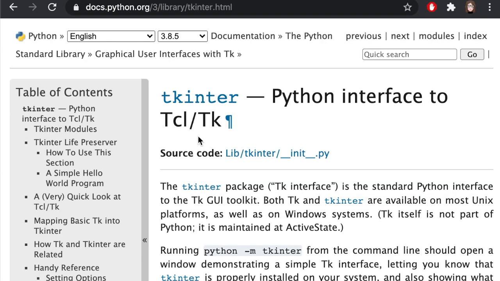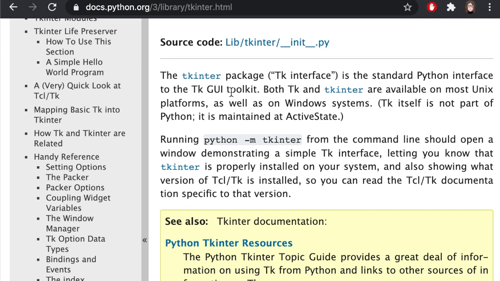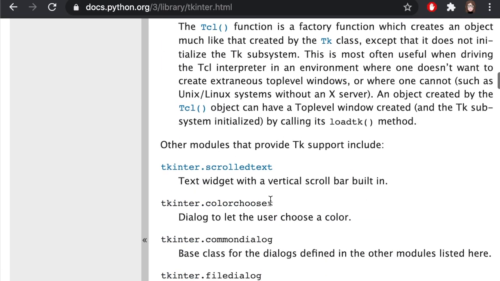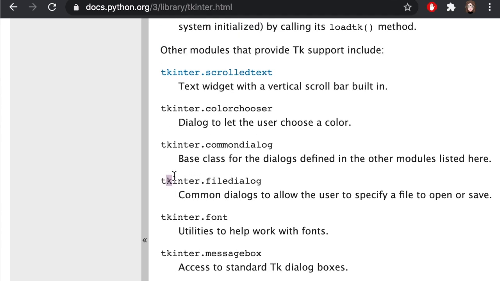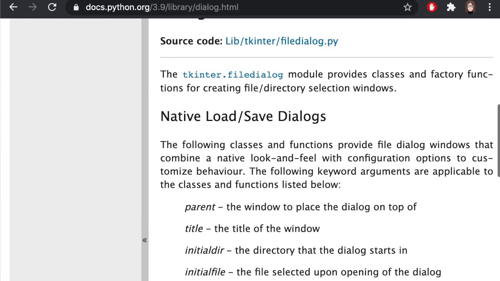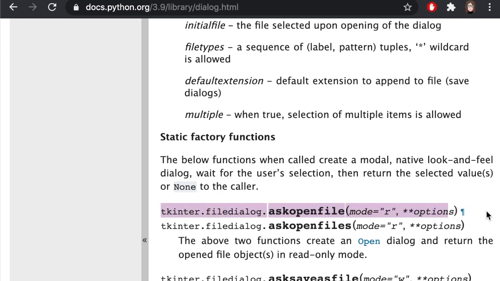So to create this user interface, we're going to use the Python interface called tkinter, and specifically the file dialog module, because it'll launch a dialog that allows the user to specify a file to open. And to get that to work, we're gonna peek into the documentation for the file dialog and see which one of these methods sounds appropriate, which, askopenfile, seems pretty good. What'll happen is the user will pick a file and then we can capture that into a file object and work with it from there.